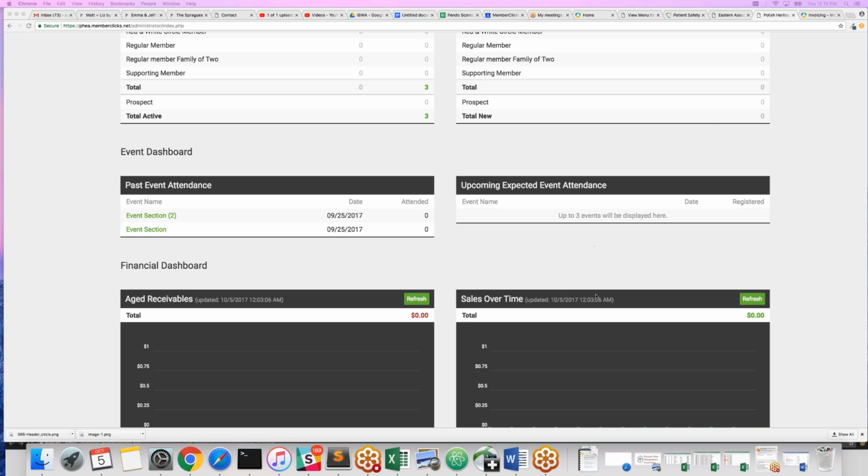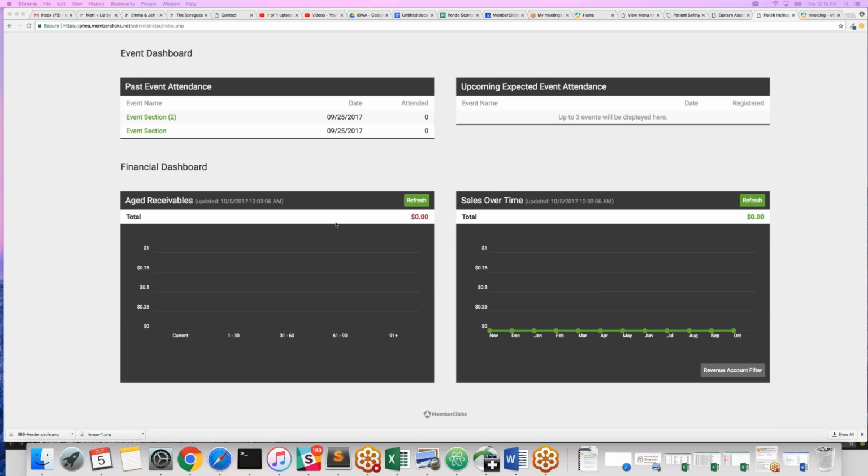Yep. Okay. All right, and then we have our financial dashboards, aged receivables, and same thing. We're going to look at financials here in a second together and really go into more detail. But this is just a glimpse of what's going on. So aged receivables is going to show you how many outstanding invoices you have by how many days and how much money. So along the bottom here, we have our current, meaning these are current invoices, and a big bar graph will be here, or reflected for invoices that are past due 1 to 30 days, 31 to 60 days, 61 to 90 days, or 91 plus days past due.